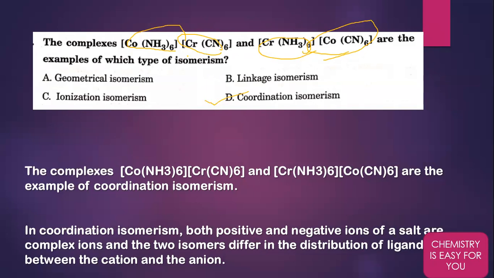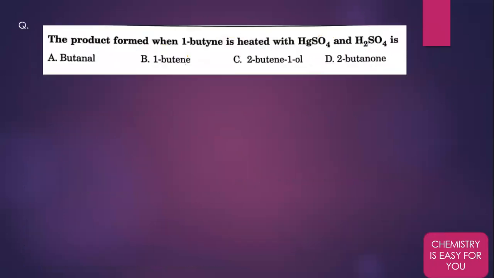And linkage isomerism occurs whenever you have a ligand which has more than one binding site, like SCN or CNO. In such cases, the ligand can bind through different atoms. Let's take SCN. It can bind through carbon as well as sulfur. So in such cases, we can have linkage isomerism, depending on which part it binds through. According to that, the isomers will be different.